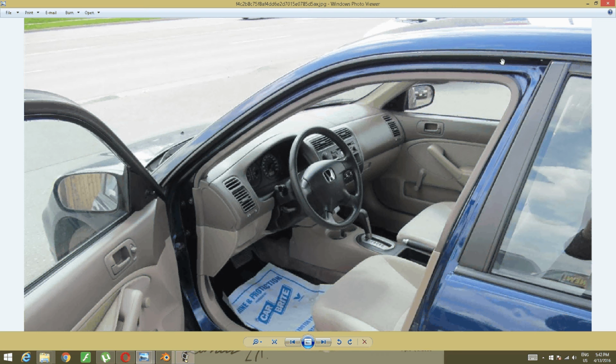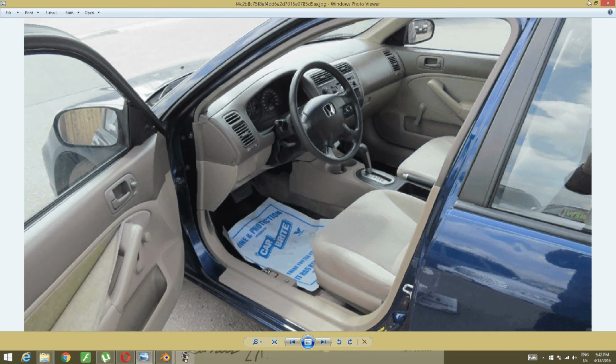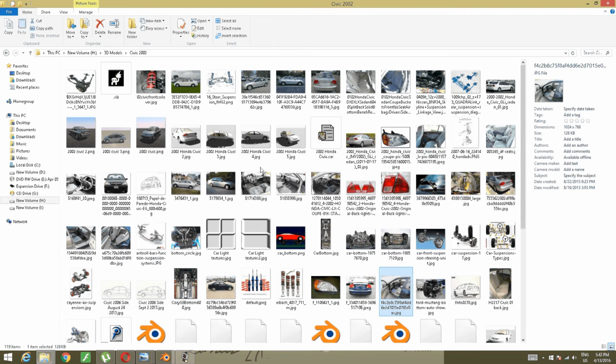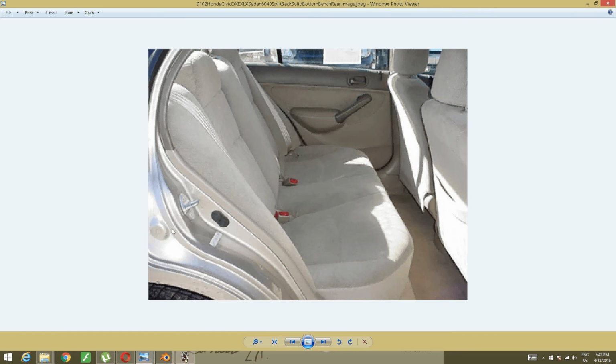So first of all, I'm going to be doing this frame right here on the car interior, this outline frame for the Honda Civic. I'm going to be doing this outline frame of the interior, this entire framework of the car.